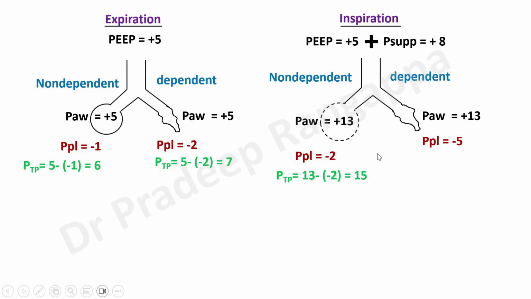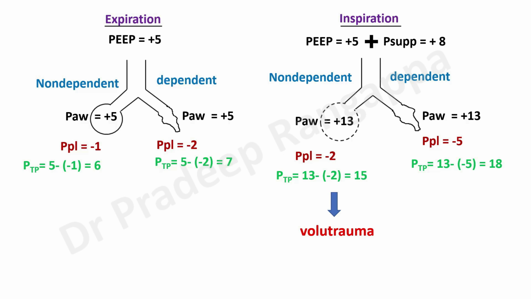Here, what is happening? Your negative pleural pressure is more because it is a diseased lung during inspiration. So transpulmonary pressure becomes 18. So you have not done anything to the diseased alveoli, but by putting pressure support of 8, what we have done is we have over distended the normal alveoli during inspiration. What is that? It manifests in our ICU with this problem as volutrauma. Volutrauma is because of the shearing forces, closing and opening of the normal alveoli in the presence of the pathology. There is an over distension, which we call volutrauma.